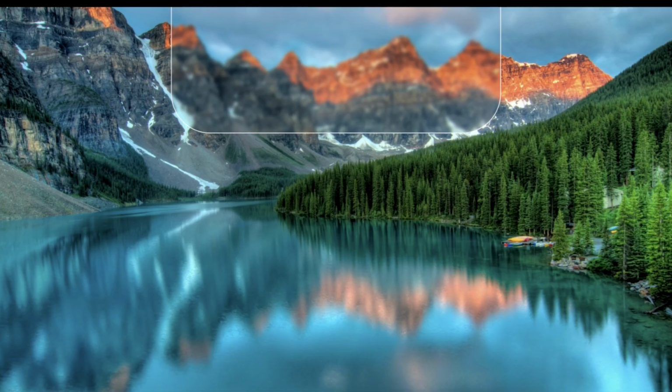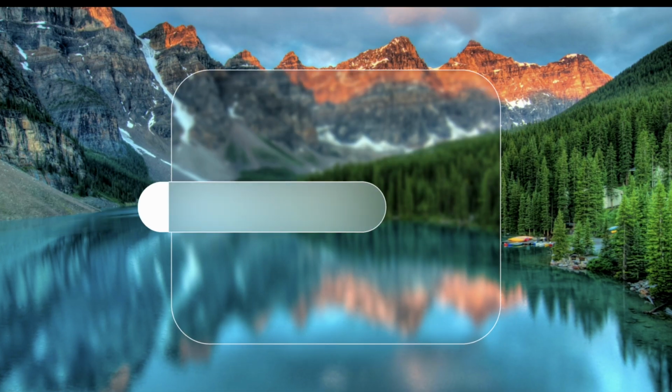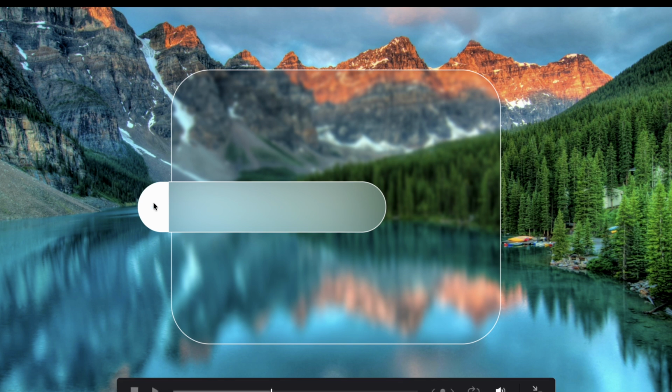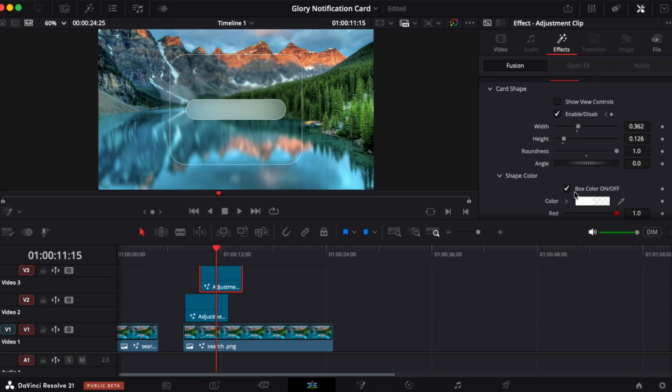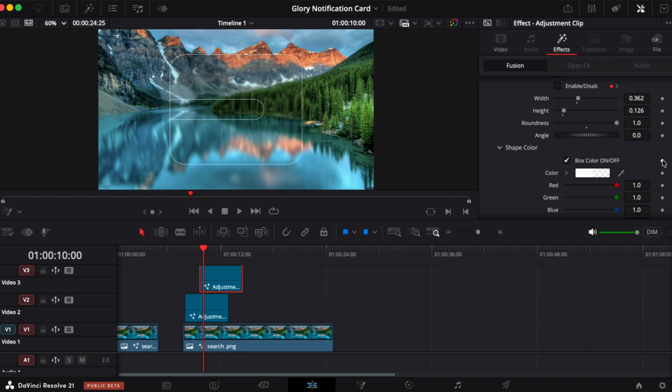Now look at what will happen even with the hide on. While it's animating, you can still see the color. The hide doesn't hide the color. So what you can do is come over here to the color and keyframe it. So here is the color, the enable and disable. You can see here our rectangle is fully where we want it to be. Here you can keep it enabled and set a keyframe. But anytime the rectangle is outside, you then disable it. This way you have it like this. And now just like that, you have something like this.